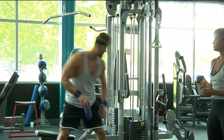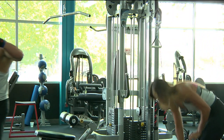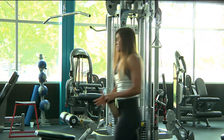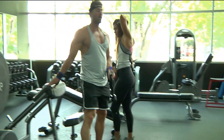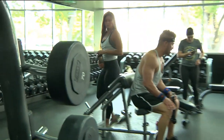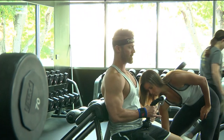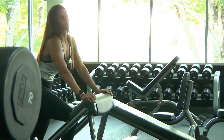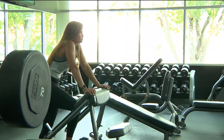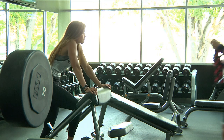Okay, next up, moving on to triceps. We're gonna go with rope extension. We'll come over here for this. So you guys are gonna wanna go seated for the rope extension. Now when you're with your partner for this one, we're really trying to focus on the negative. So she's gonna come behind me and she's actually gonna pull on the rope. I'm gonna grab a longer rope. If you have short ropes and long ropes at your gym, try grabbing a longer rope. And we're really focusing on the negative.